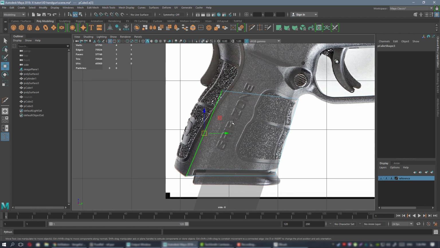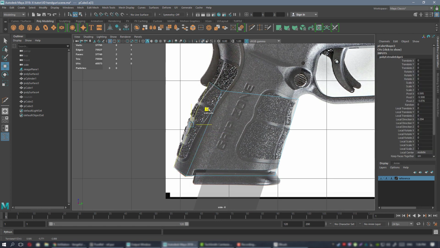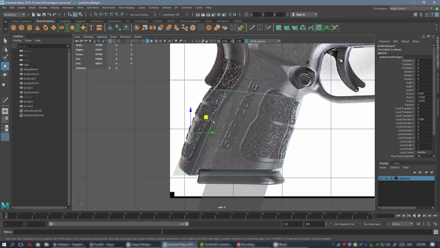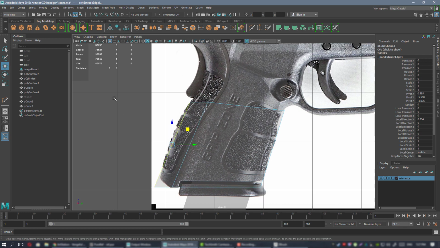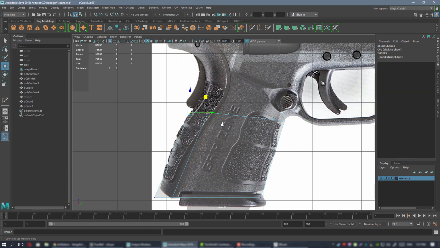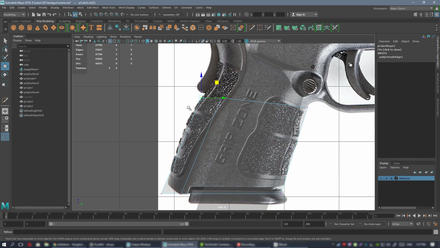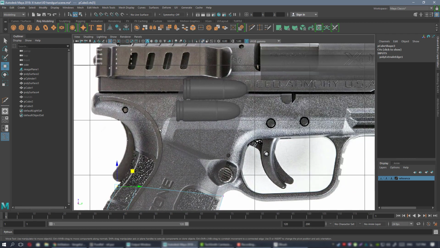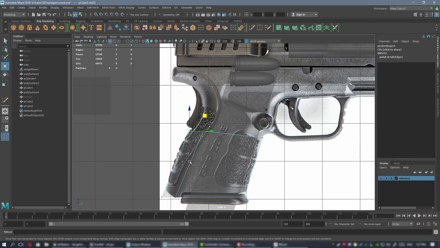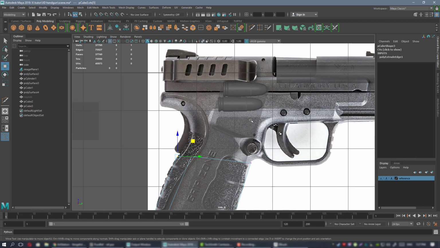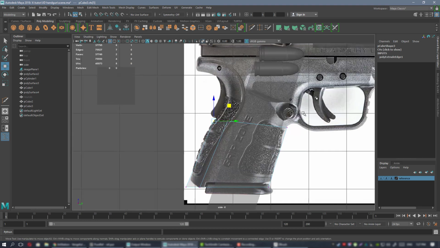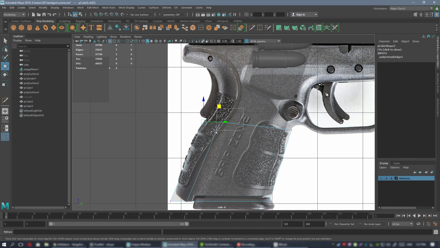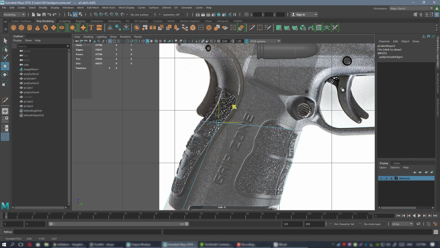Select edge, shift, drag, which will do the extrusion. And as you can see, I'm avoiding these parts because those parts are going to be cut out with Boolean operations. What I'm doing here is just a rough representation of the general shape. And right now I'm thinking over what is going to be modeled and what is going to be cut out. So keep that in mind.